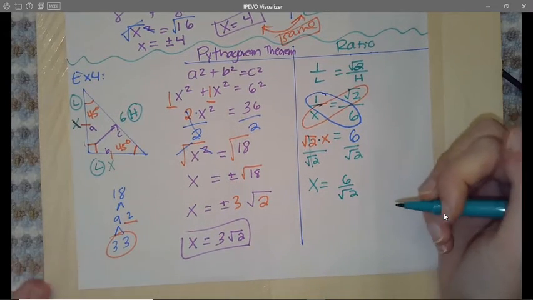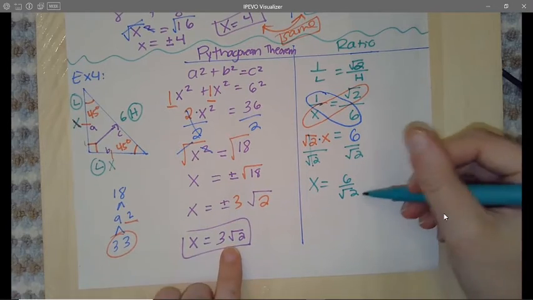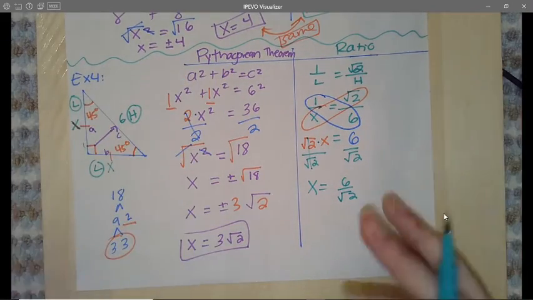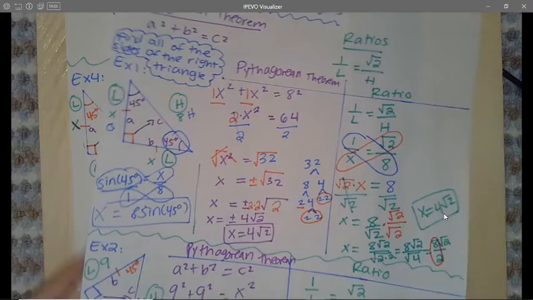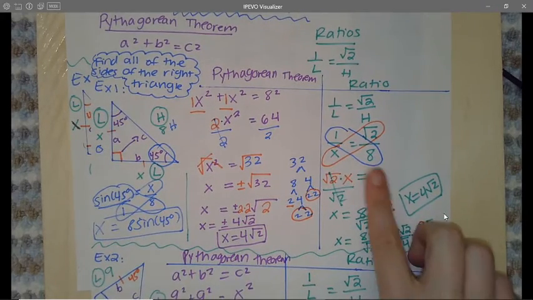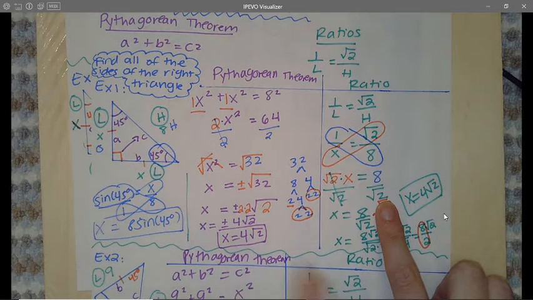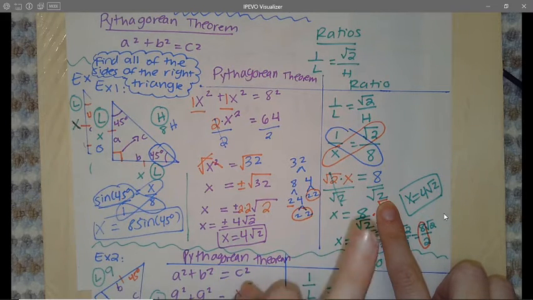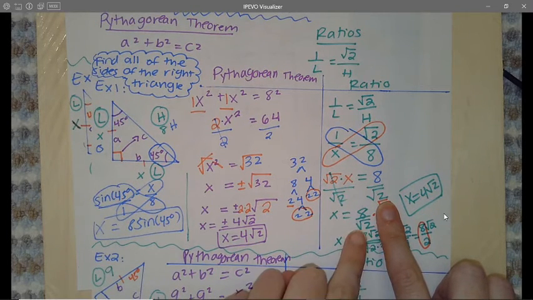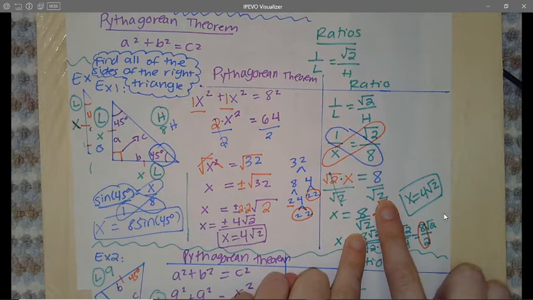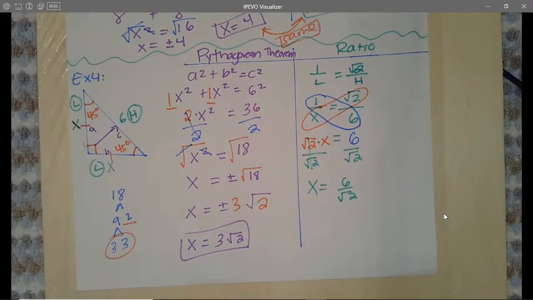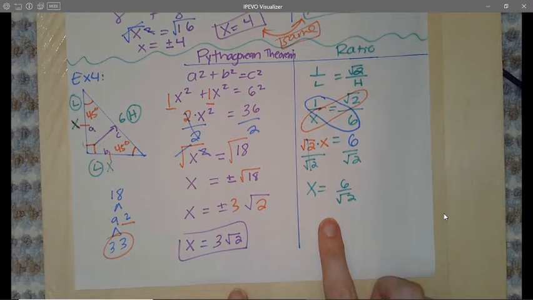But you're probably like, Miss Long, we didn't get the same answer. Oh no. Well, if you remember from example 1, we ended up with a radical in the denominator. And remember, if you want to write your answer in its most simplified form, we cannot have a square root in the denominator. Okay, technically, you guys, these two are the same answer.